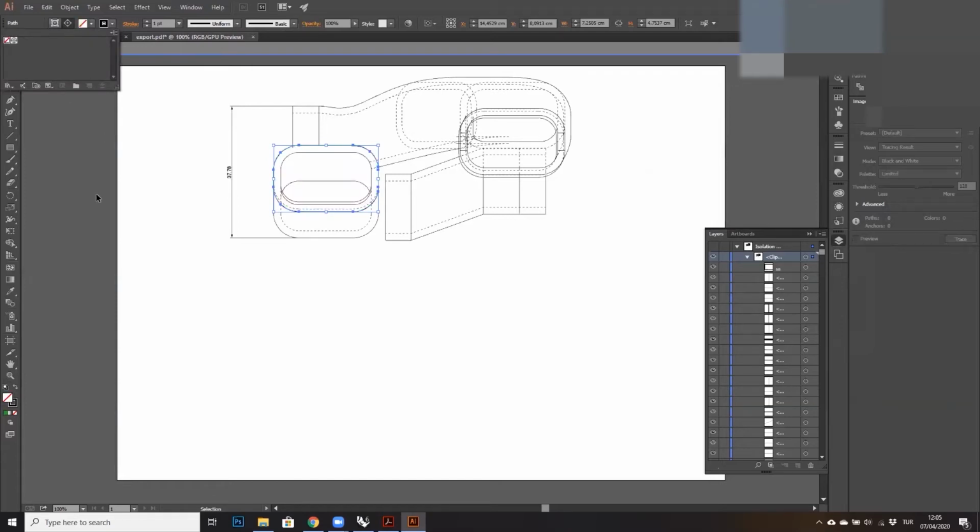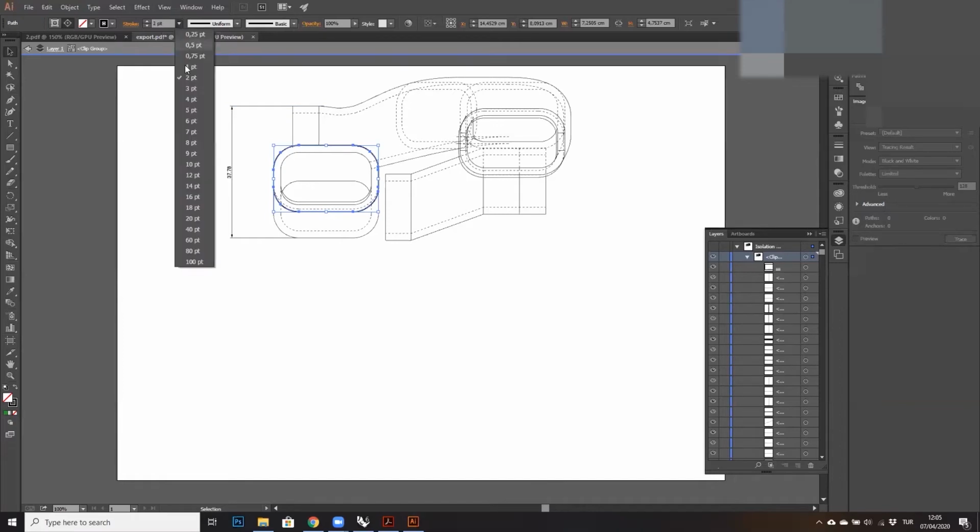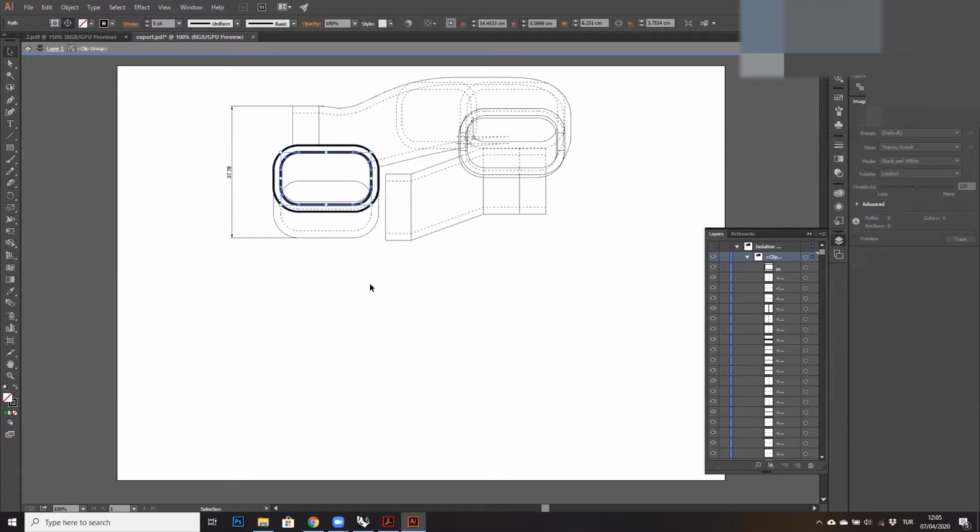But we don't want to fill. For example, we want to change the thickness of the line. We can select 5 PT here, because it's in the front, in the clipping plane, so we can make it a lot thicker.